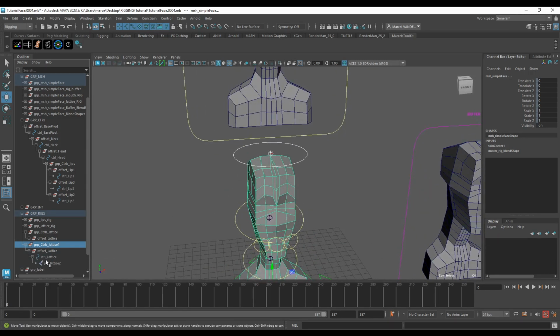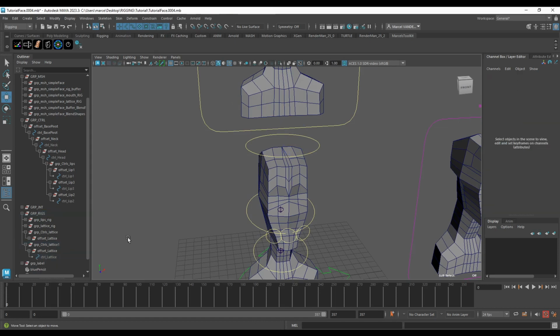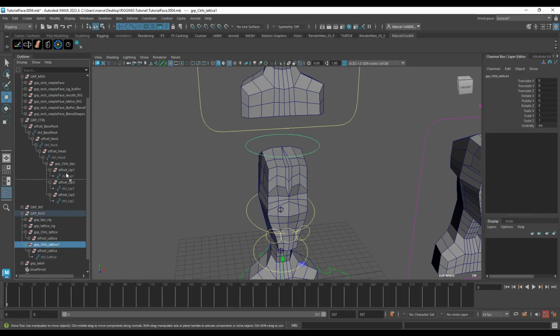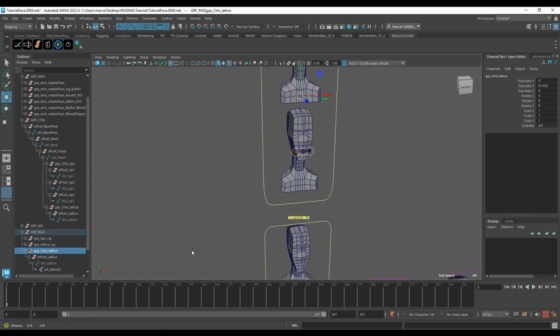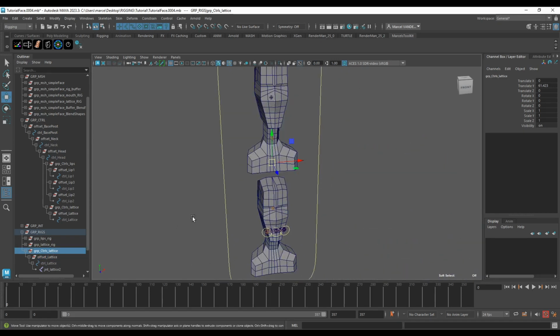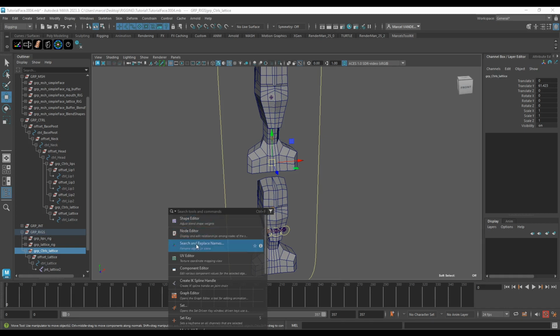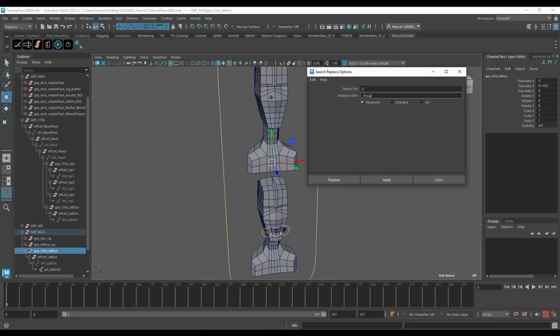Now you need to delete the joints. Move this into another part of the hierarchy that is more adapted to it. Here I also need to rename the controls that I'm not handling myself.